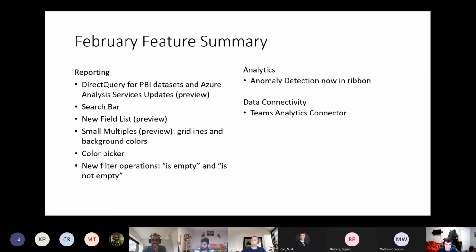And then finally, for the month of February, a new data connector was made to Microsoft Teams. So every month they release a number of data connectors to third-party applications, but this time this is a connection to an internal Microsoft application. And the connection to Teams, I think it's still in preview, but it's pretty good from what I was able to test with it. It lets you see analytics like how long you've spent in meetings, how long you've spent sharing your screen, who you've called, stuff like that. So kind of a cool way to tie in to another Microsoft product and analyze your performance or your business performance. So that's it for the month of February.